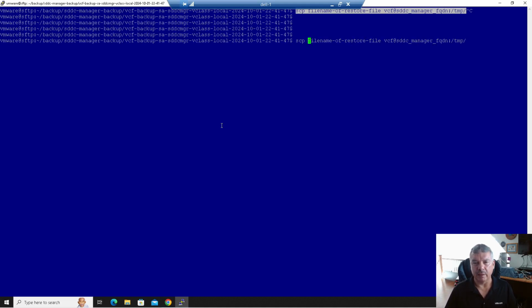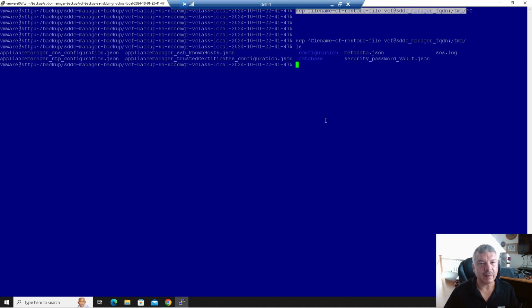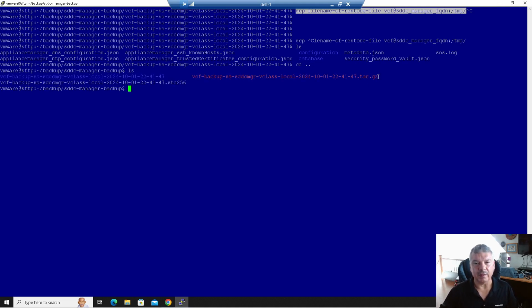Then now it basically says put the file name of the restore file, right? Actually, what I should have done is let's see if I can still get there. No, I can't. So let's do an ls, and let's move up one directory. There is the file name. Okay. So let me first of all paste that command in here. Now that I've done that, I'm going to copy this. I'm just highlighting it. I'm copying it. Okay. So I just copied it. Now I'm just going to get rid of this here. Paste in the name of the file.